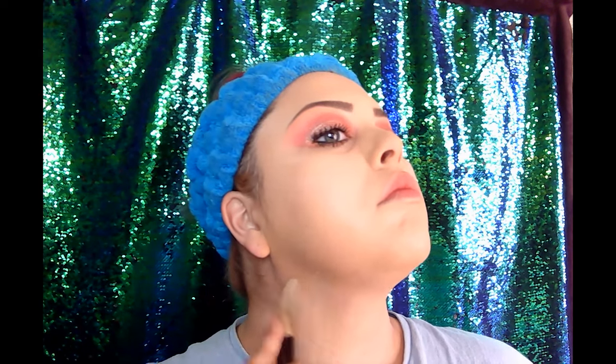Oh, I'm doing my neck now. Yes, I do that because, like I said, I have a double chin, so I try and hide that as much as possible. But yeah, I definitely want to try and get two brushes so that I can contour with two separate brushes and I don't muddy my colors. If you're able to have two brushes that you can use for your concealer contouring, definitely do so. Like I said, it's helpful because you don't muddy. But I am working with what I got, people. And sometimes that's what we all have to do.